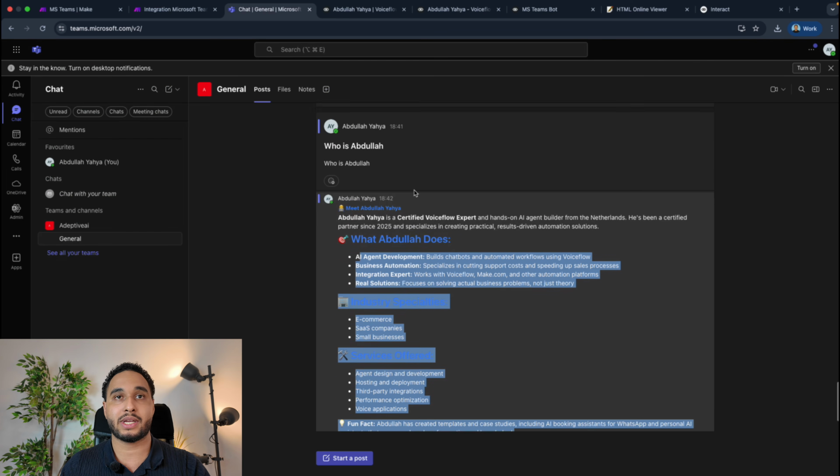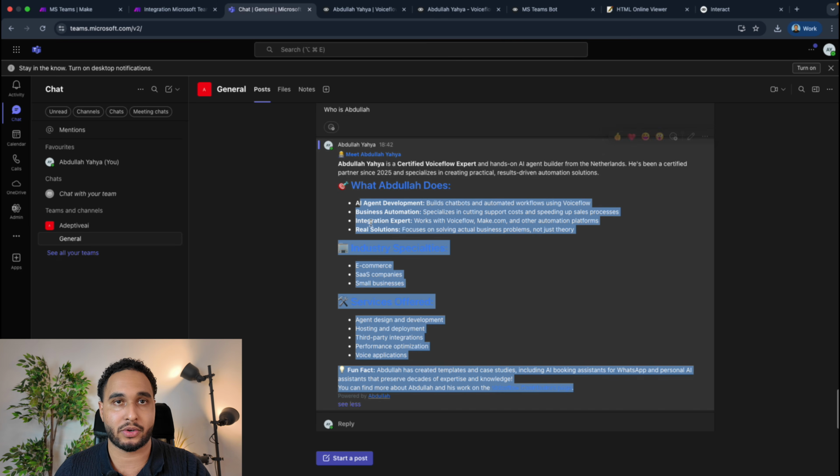Like I said, we are going to build this via Voiceflow. Voiceflow will function basically as the brain of this chatbot. We have make.com, which will function as a connector between Voiceflow and Microsoft Teams. And obviously we have Microsoft Teams, which we are integrating our chatbot with. So yeah, let's dive in. This is how I'm going to build the chatbot in this video. And hopefully after this video, you'll know exactly how you can do this too.